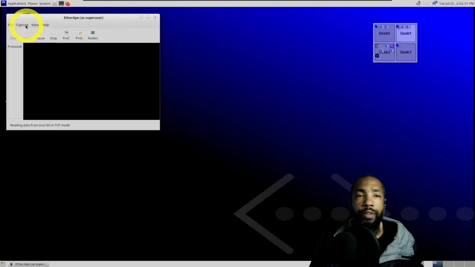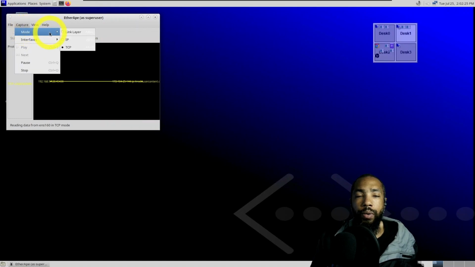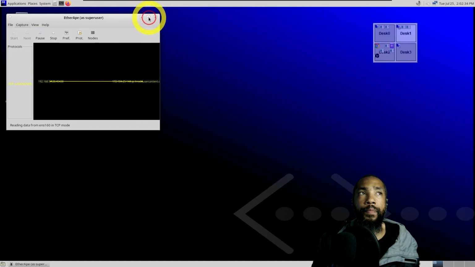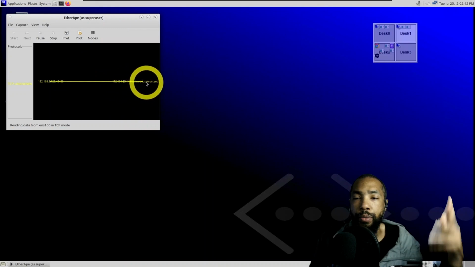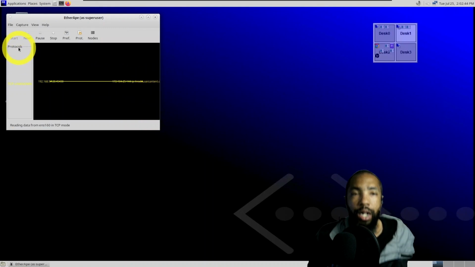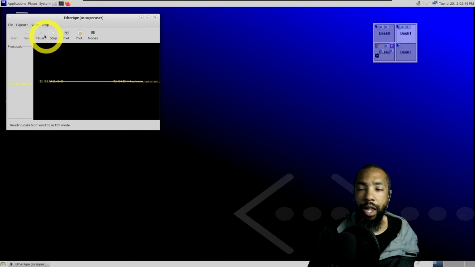So I went and tried different modes just to see what was available. It was kind of hard to see. Sorry I couldn't zoom in, but it would have been really complicated.